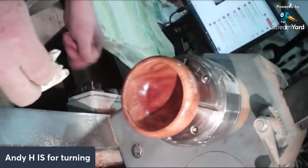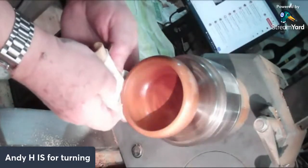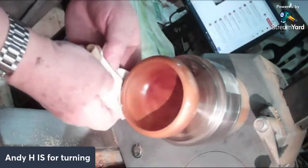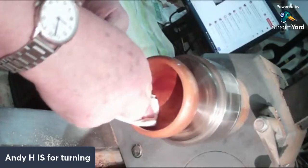That's all right. We obviously did get it near enough to concentric, because the bit I took off the outside doesn't really show, so it must have been somewhere near right.